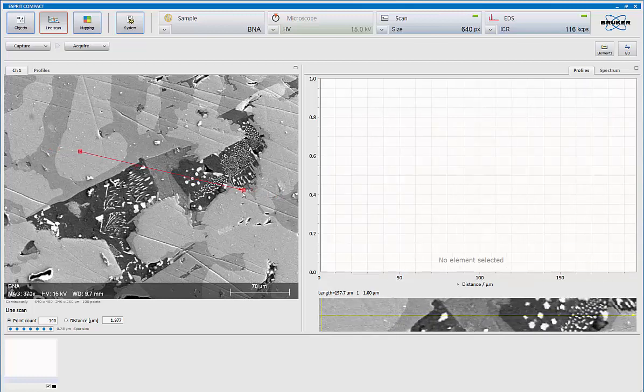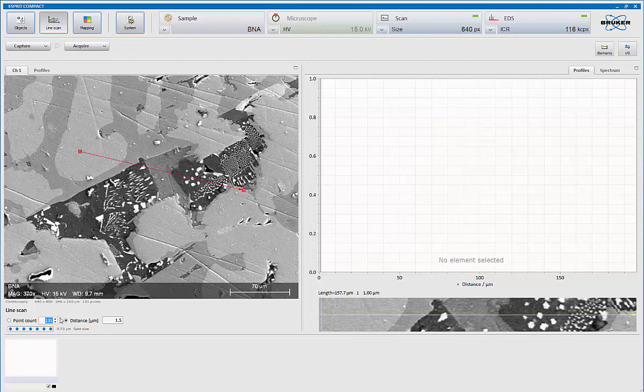Now, another readout you have shows you currently my default is we're going to take 100 sampling points along the vector. My distance at this point is about 2 microns. In a case like this, I know my X-ray spatial volume is about 1.5 microns on this sample. So I could enter in 1.5, and it tells me if I want to do edge to edge, I would need 131 pixel points or sampling points.